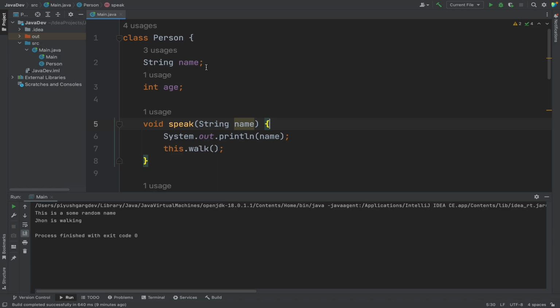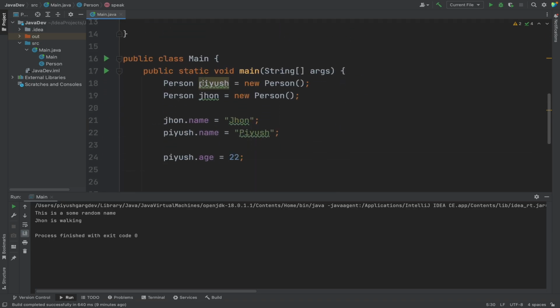But wait, we are already creating some objects and playing around with them, and we haven't created any constructor, right? In this case, if you don't create any constructor, a default constructor is created by Java itself internally, and you cannot see that. When you click compile, Java checks: have you made any constructor? If not, it makes a default constructor that does nothing. So let's see what a constructor is.